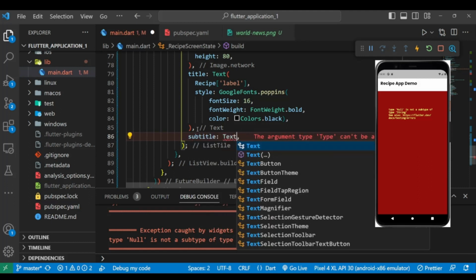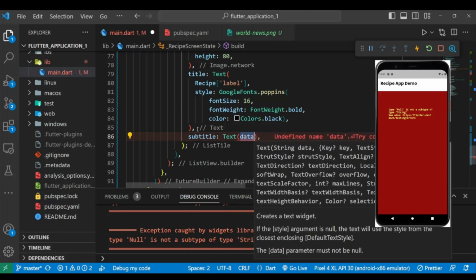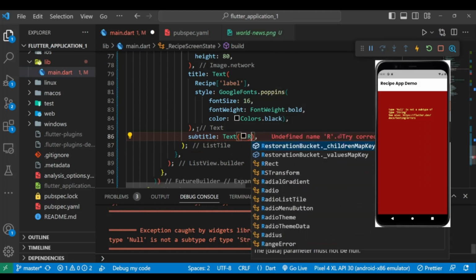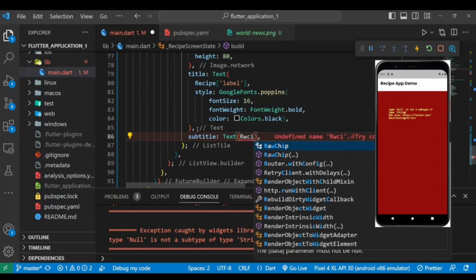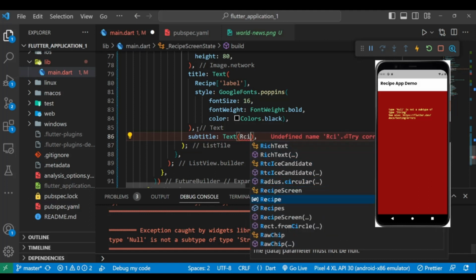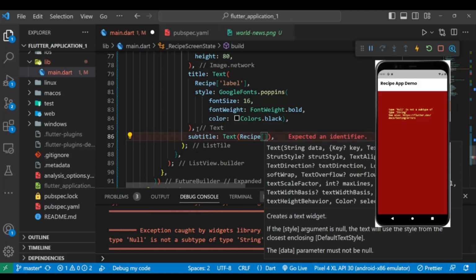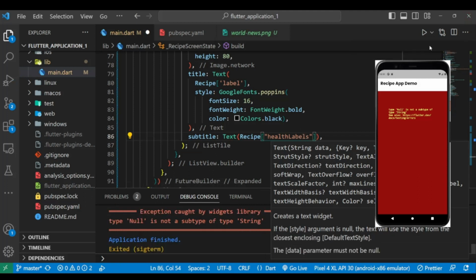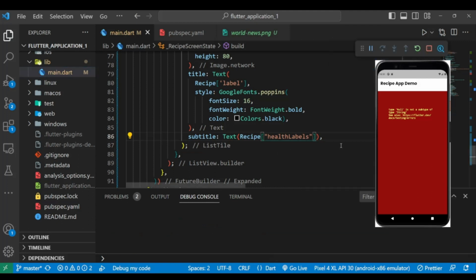So let's make a subtitle, same as text, and in text we want recipe. So let's try to rebuild our app.